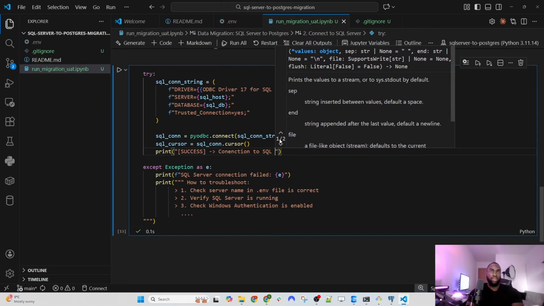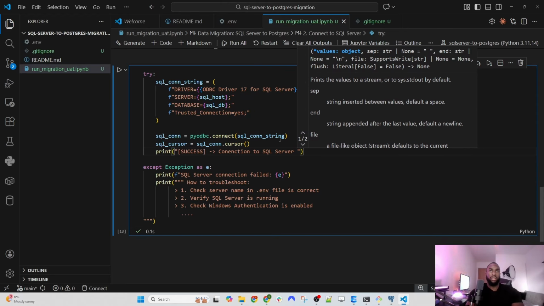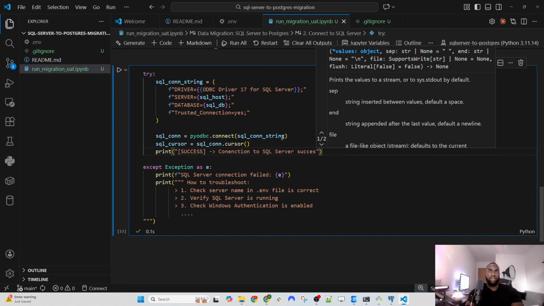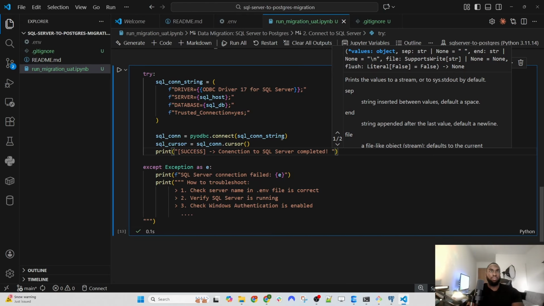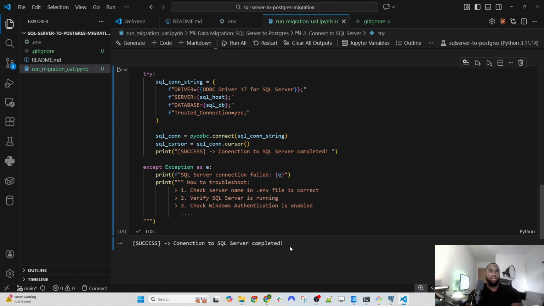Connection to SQL Server successfully completed, or something like that. Or now live. Something like that. Awesome. Okay.